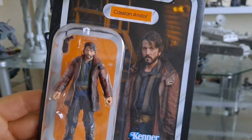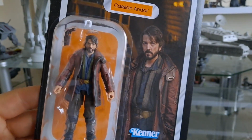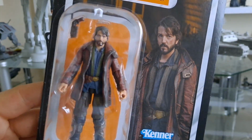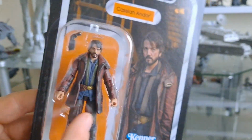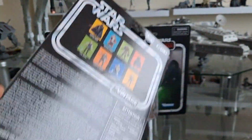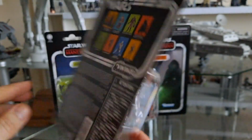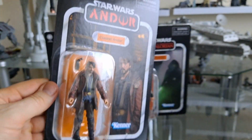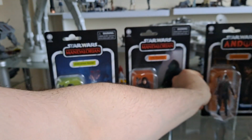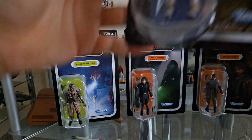Oh wow, look at that. I do like that card back combo. That's great, that. Love it, and that figure is epic. I do have two of him coming, including this one, so that's good. I'll have to wait for the other one to open, or put them together and compare which is the best quality, which can be a bit of a nightmare job in itself. You can be sat there for ages trying to figure out what's the best. Like that card back. Here it is.